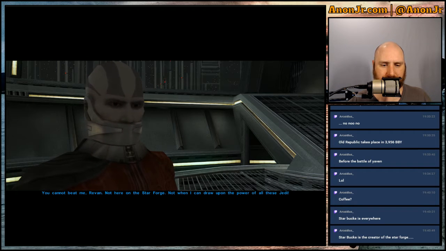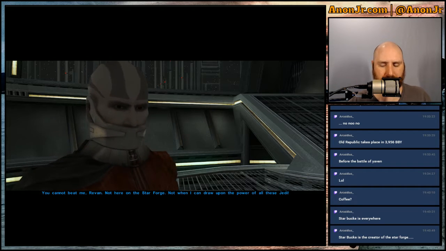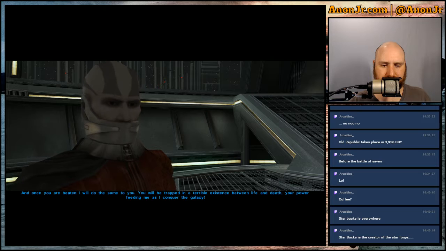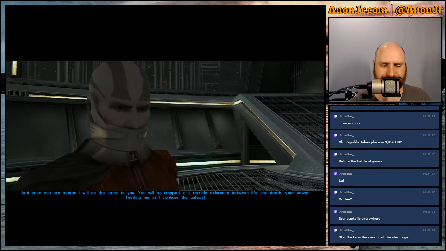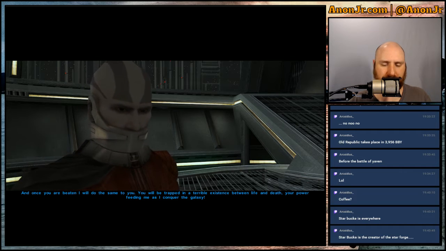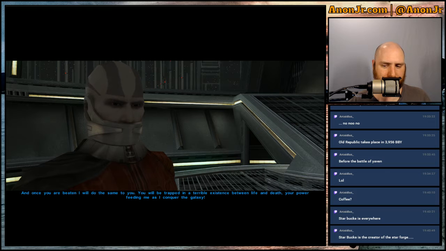You cannot beat me, Revan. Not here on the Starforge. Not when I can draw upon the power of all these Jedi. And once you are beaten, I will do the same to you. You will be trapped in a terrible existence between life and death. Yeah, I'm going to choose a different option. As I conquer the galaxy.